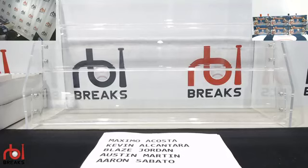Real quick, for anybody that's new, the main screen is where I'll be breaking the cards. Behind it is what we call the grandstand. That's where I'll be putting the hits from the break. It's a three-tier grandstand. The bottom two tiers will get all the hits. The top tier will get designated players that we make for every product that we put in grade-ready card savers, so that you're getting yourself a true pack-fresh, case-fresh, grade-ready card.